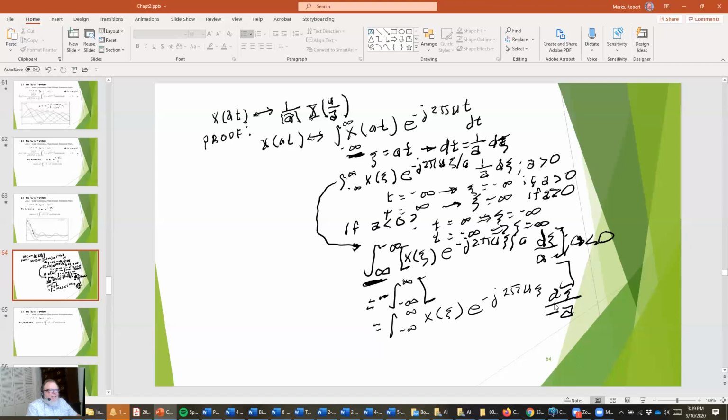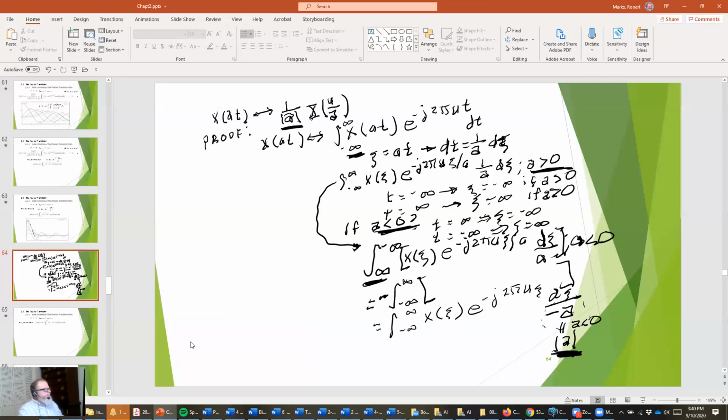But if the a is less than 0, this is exactly the same thing as saying the magnitude of a, isn't it? If a is less than 0, then minus a is the magnitude of a. So therefore, if we use the magnitude of a, it allows us to take into account both a is greater than 0 and a is less than 0. So that's the reason in the scaling theorem there's the magnitude here. It's a little bit tricky in the derivation, but that's what the result is.